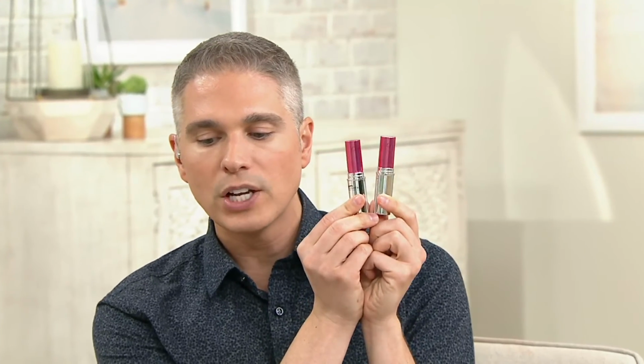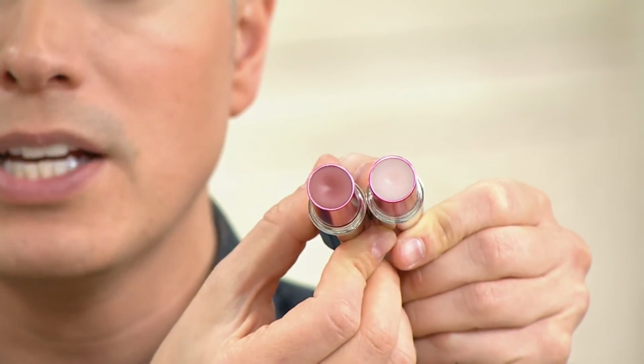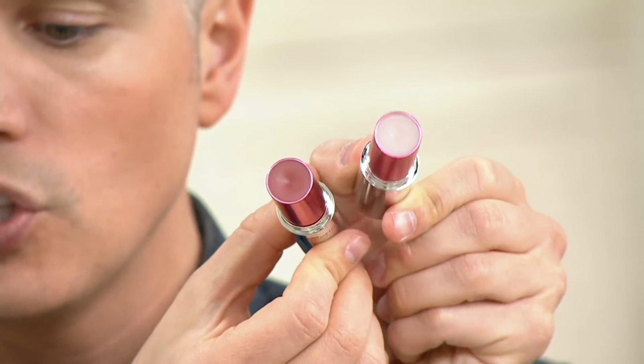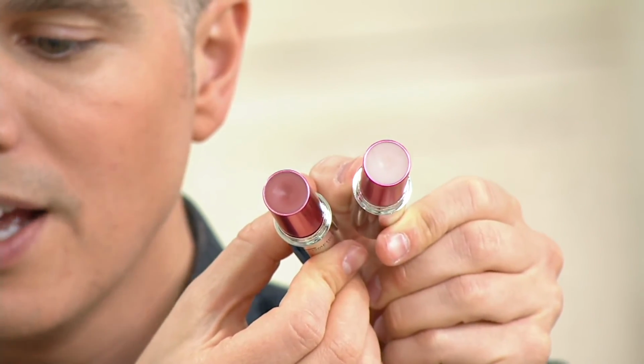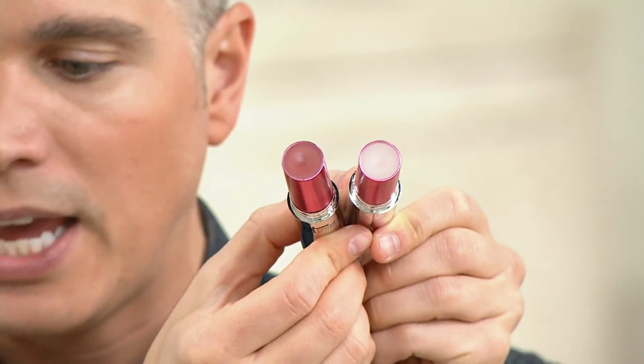We're talking more duos. I'm really excited about this one because we're going to talk to you all about the Vitality Flush Reviver. It's a color stain stick duo, and you can see here two shades that have been very, very popular from IT Cosmetics. This one is your Je ne sais quoi. And then right over here, we've got the Rose Flush for you. You're getting both of them here today for the QVC price of $29. And this is great because you can use these in a multitude of ways, and we're going to show you how to do that in this tutorial.